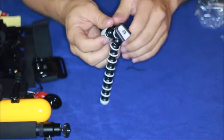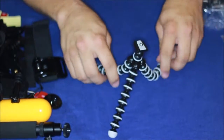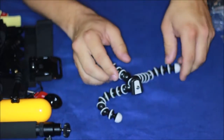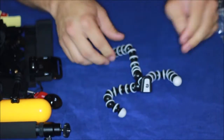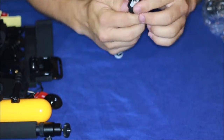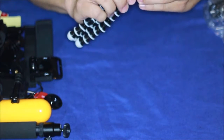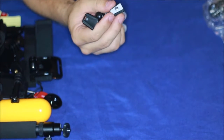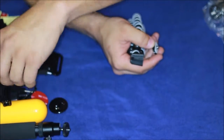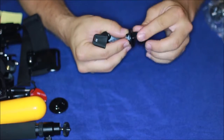Here we go. One of the octopus is what they call it. It's an octopus stand, and we can shape it and turn it and maneuver it any way we want it. But there you go. And then you can straighten it all back out, and you've got the screw-on end right there, and it looks like it's got a little clasp thing here too. Oh, there it is. So you can screw this onto the end or on the bottom. I had it on here somewhere. There we go. So we got a round one, so we can screw this right in like that.